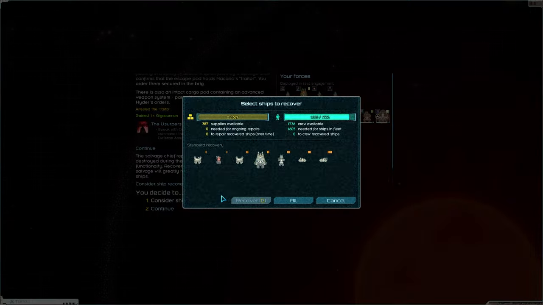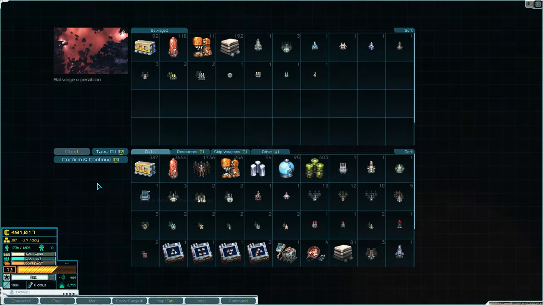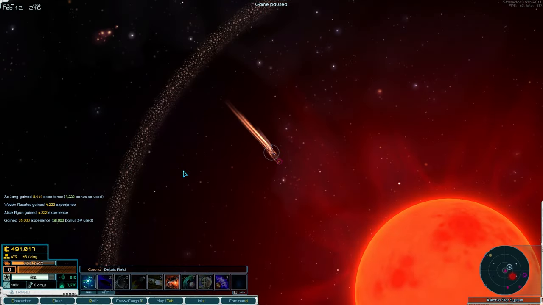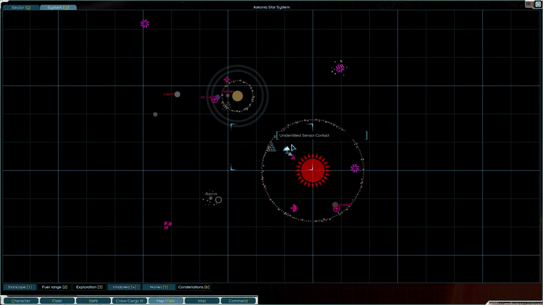Continue. Consider ship recovery. No. Just continue. Pick through the wreckage. Take all. Lovely. Alright. Let's go back. Where do we go? I think we go back up to here.